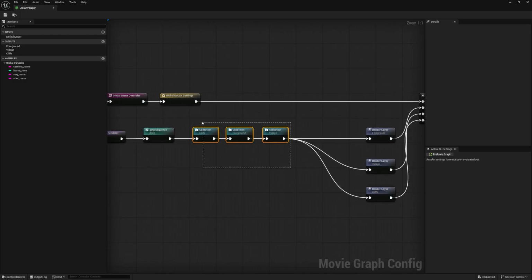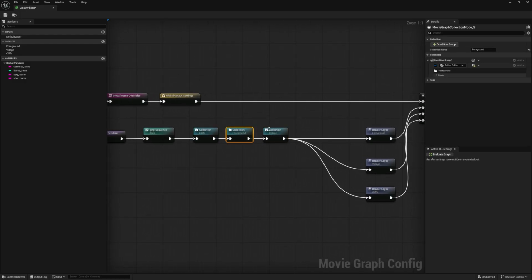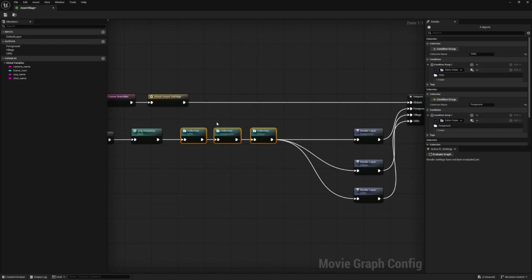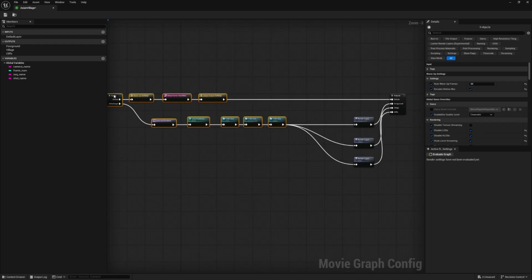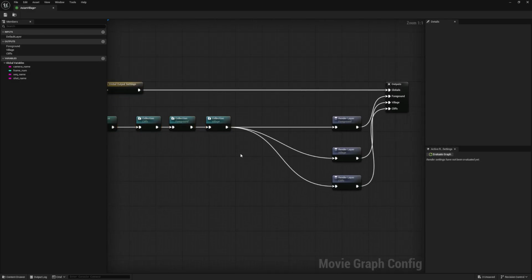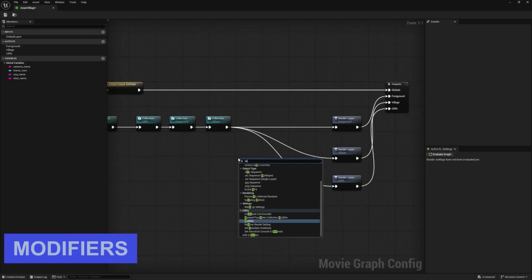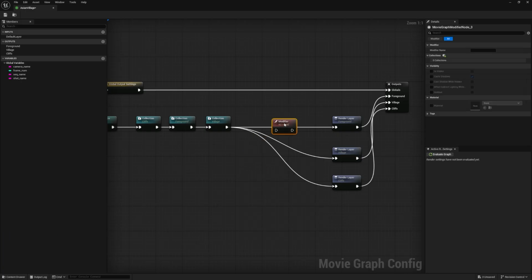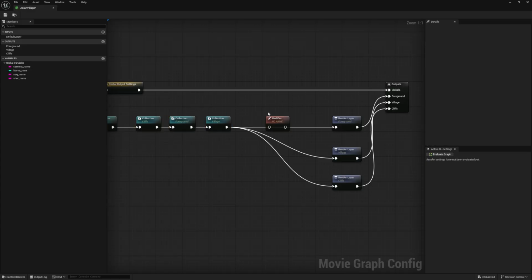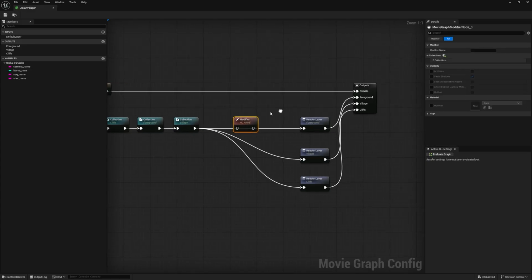Now, even though we have defined these collections, we have not separated them from each other yet. So we're going to have to do that with a node called a modifier. Okay, so if I right click and I search for modifier, we'll get something that looks like this. All we have done is define the collections. We have not modified what the render is going to do to them.